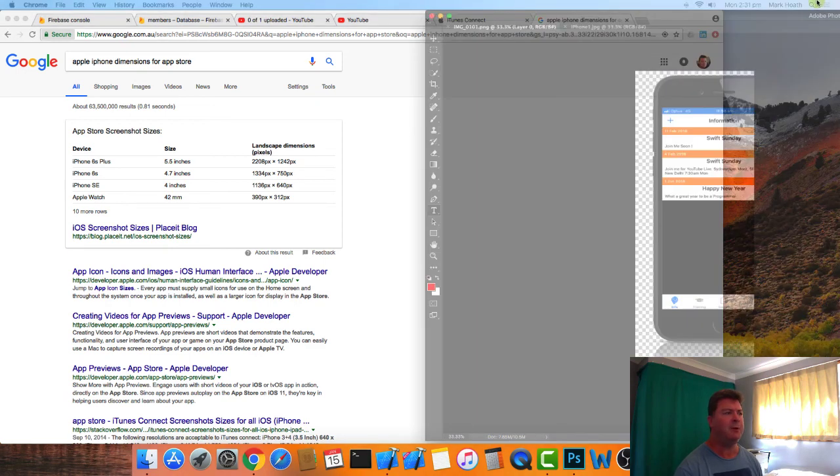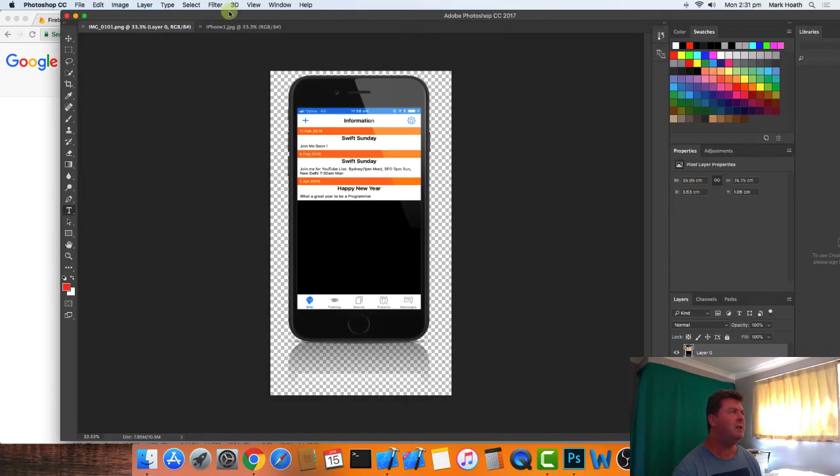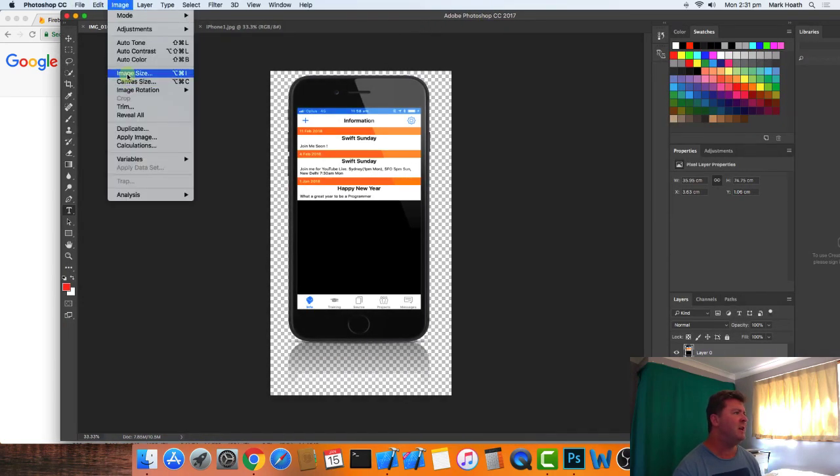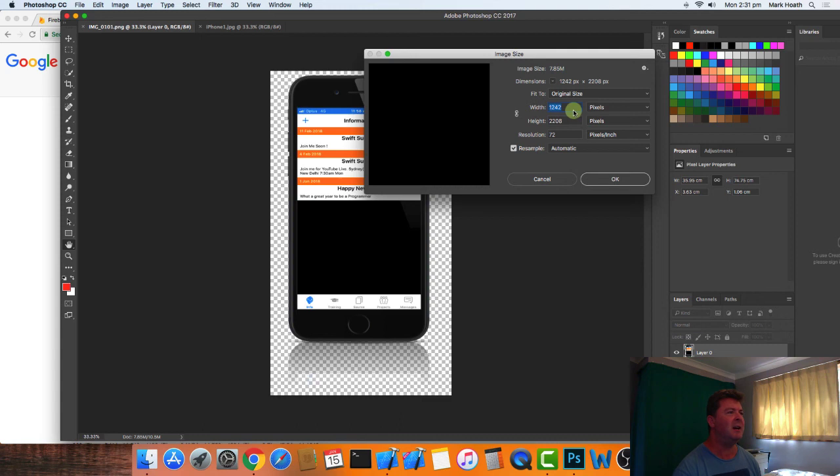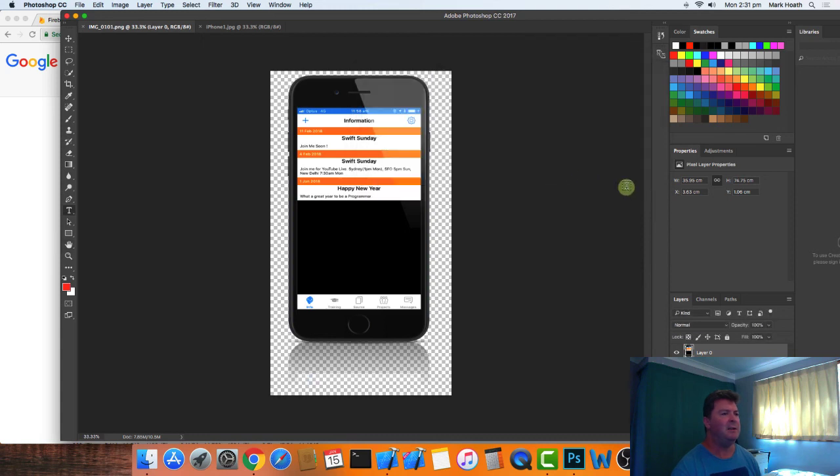So you've copied that image off your phone and put it on your desktop, and then you open up Photoshop and open the image, then you just go to image size, and you'll get this window where you can resize the image, width 1242, height 2208. You might need to unclip this chain, which keeps everything in proportion, and then you just save that. The image that you've got is probably a PNG, if you've gone through the camera and whatever other Apple tool you needed to get the file onto your desktop.